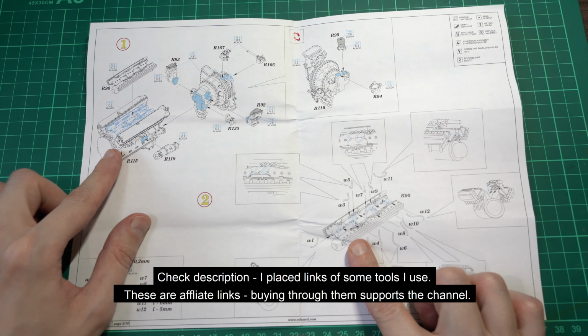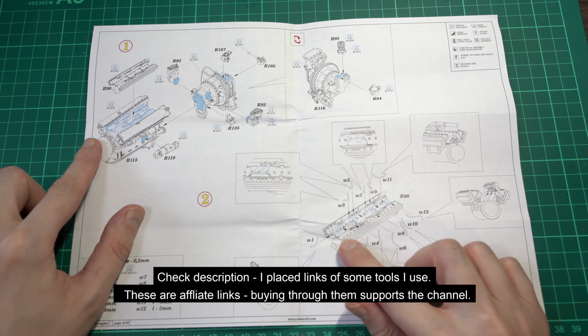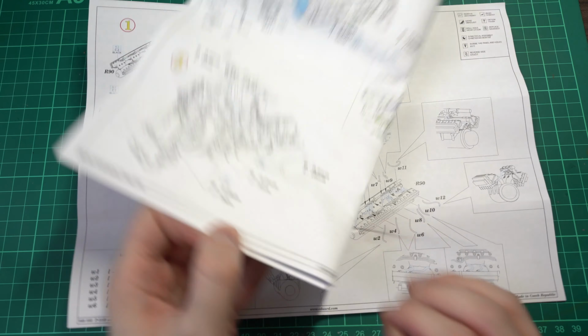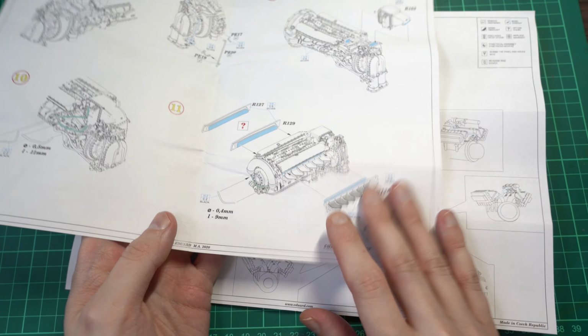Keep in mind this model kit will require lots of wiring, so make sure you have some fuse wire available when building. Where is the next page? Oh my god!